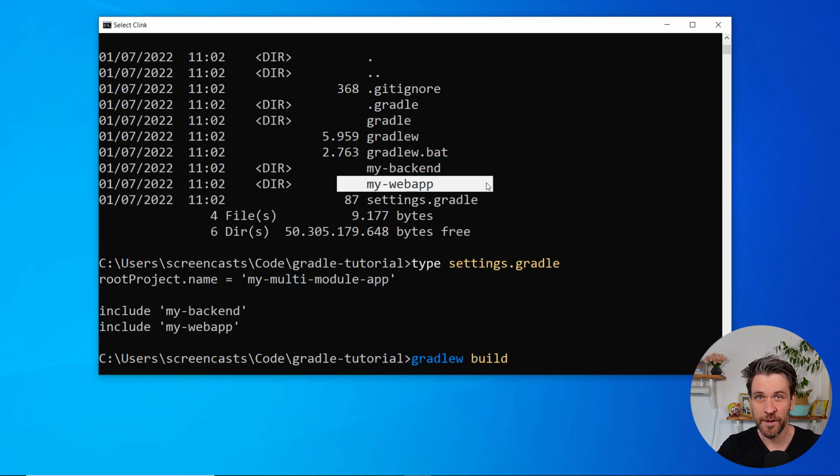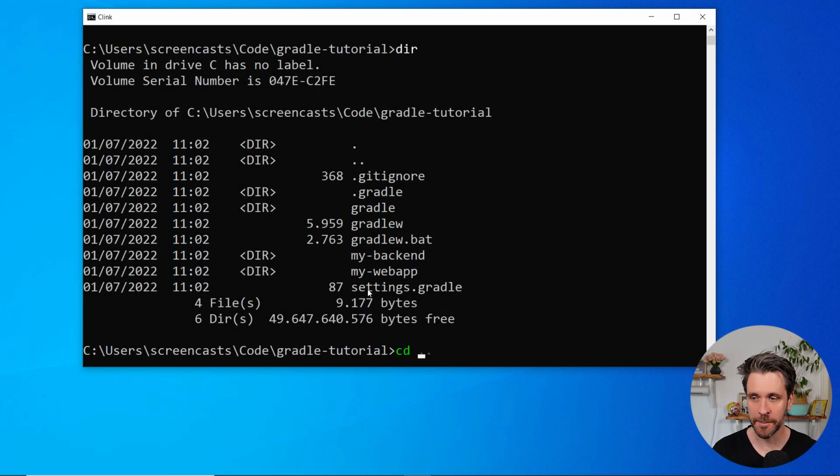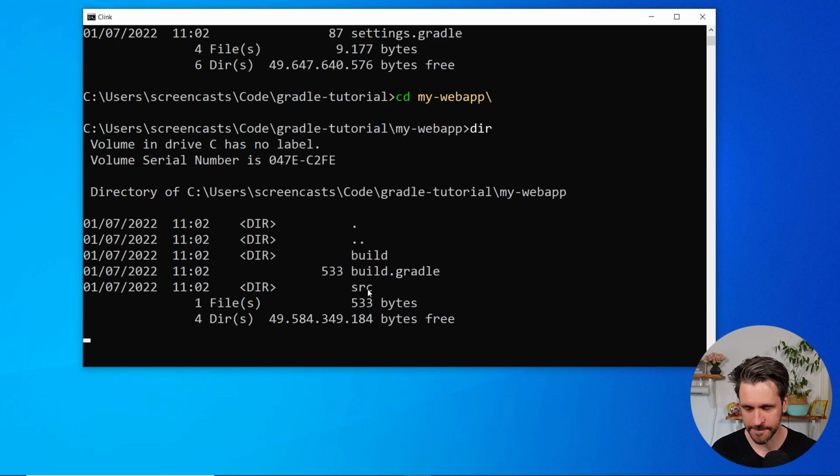And at the end, you hopefully get something out of it, which you can deploy inside the cloud or Kubernetes, microservices, whatever. We're going to have a look at what comes out of the build process in a second. And for that, we need to understand the general Gradle project structure. All right, so I'm going to step inside the My Web App folder.